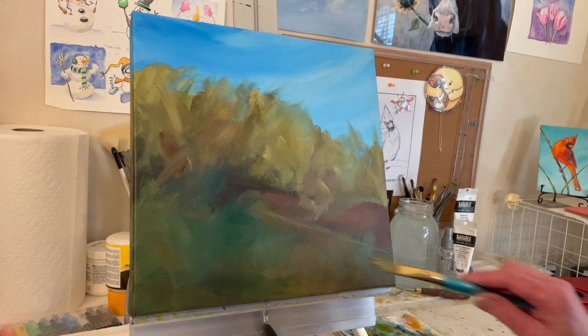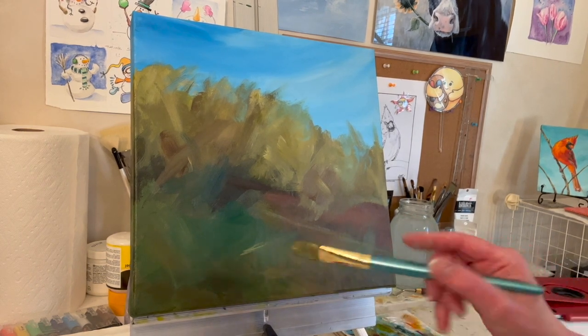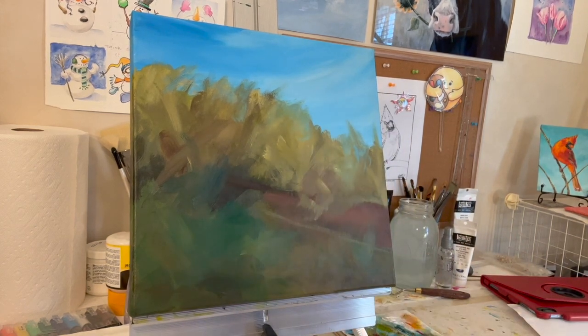Actually, there's kind of a neat mark right here. I might just leave it. Now that I did that, I wish I would have just left it. And we'll just smear it out. So, I don't know. Let me know what you think.